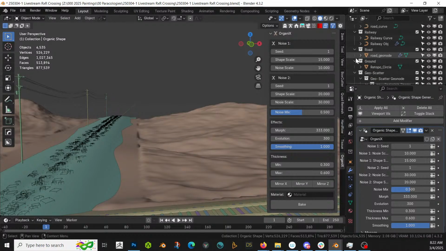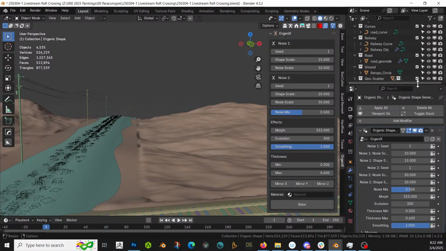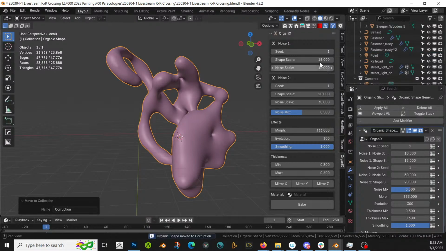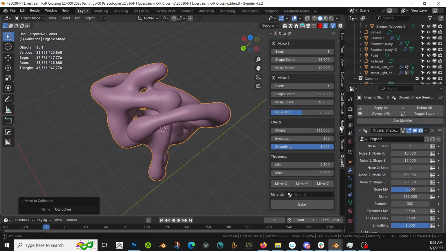Where'd it go? Turn off geoscatter. Organics shape, right? Yeah. New collection, corruption. Okay. So we can just make something funky.